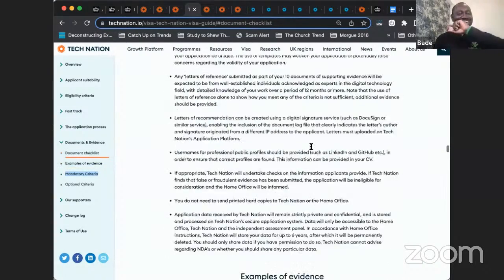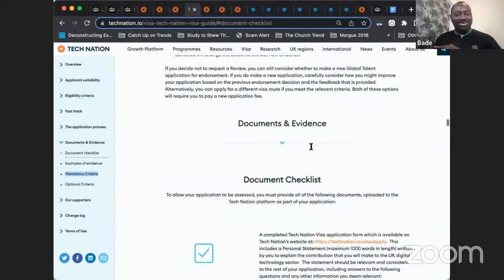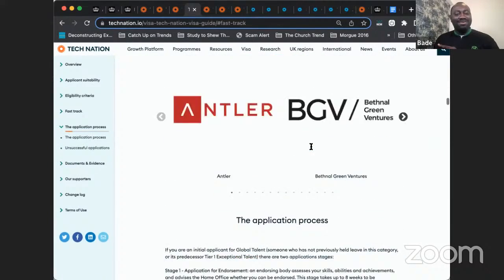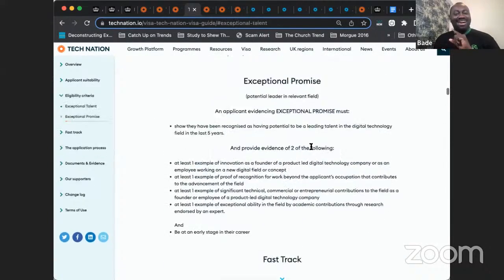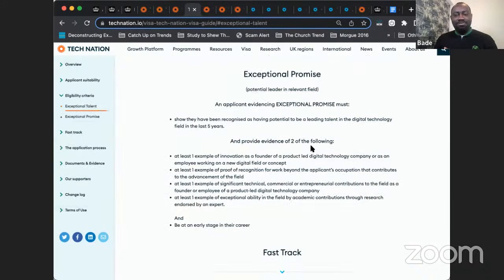So sorry. Let's talk about the criteria briefly, for the people that are just hearing about this for the first time. If you're exceptional... I was expecting that when you finish, we can talk about it. Somebody has asked a question around criteria that I was going to ask, that will go into criteria generally. Okay, fantastic then. So exceptional promise, these are the criteria that you need to meet.